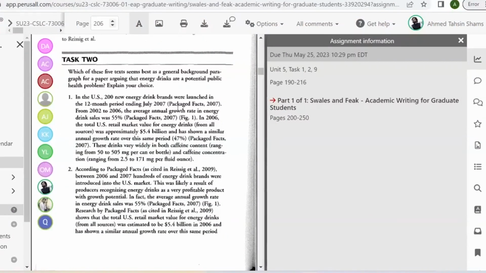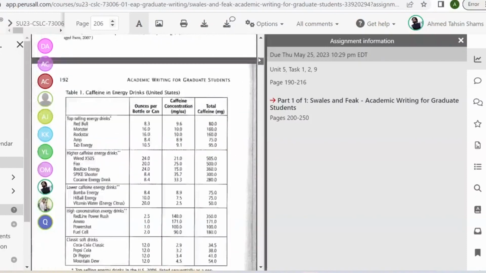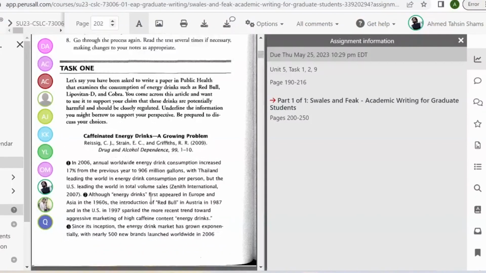So this is task 2, where we have samples of summaries of one text, and we don't know the text. There are 5? Oh, 5, yeah, we have 5 samples, sorry, thank you for correcting it. So we have 5 samples here of one article, and we don't know the article. Now, what we will do together, we'll try to find out which one we like. If you scroll up the previous pages, you'll see the main text, and you don't have to scan it, you can skim it, because that's not the task. So I'm repeating, this article is Caffeinated Energy Drinks, a Growing Problem. Let's say this is a sample article, and a few students summarized it in those 5 summaries.